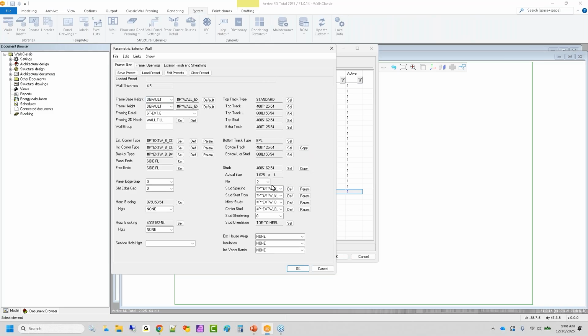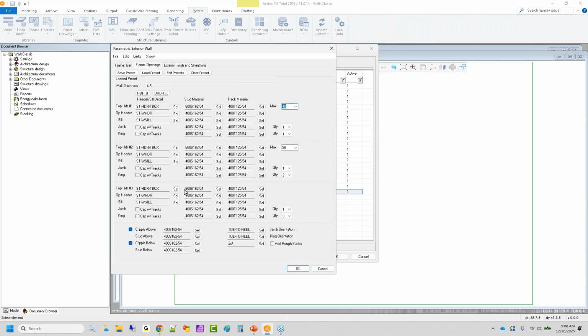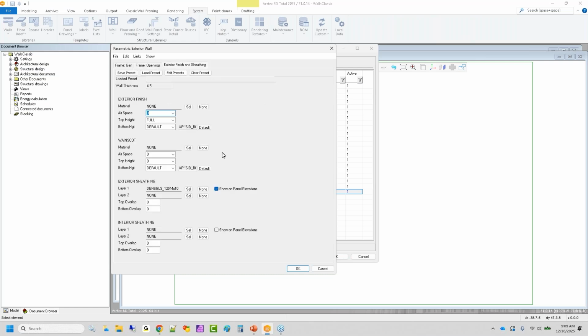Say instead of using the project parameters, we're going to say this wall is going to be a fixed 16-inch on center spacing and so forth. So you can change whatever it is you want about this wall type. So we have all the framing rules, and then with these classic wall types, it also has the sheathing selections and the exterior finish selections.